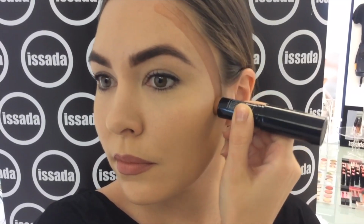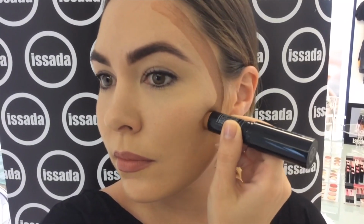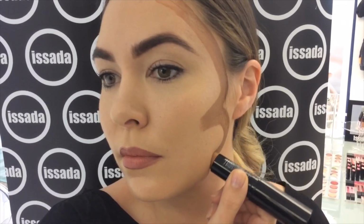You will need a signature ProStick trio, a true foundation shade, one 2-3 shades paler, and one 2-3 shades darker. After applying foundation, take your ProStick contour shade and apply around the border of the face in the shape of a 3, around the sides of the temple, into the hollow of the cheekbone, and then back along the lower face border to finish along the jawline, stopping before the chin. Then blend carefully with a sponge or brush.